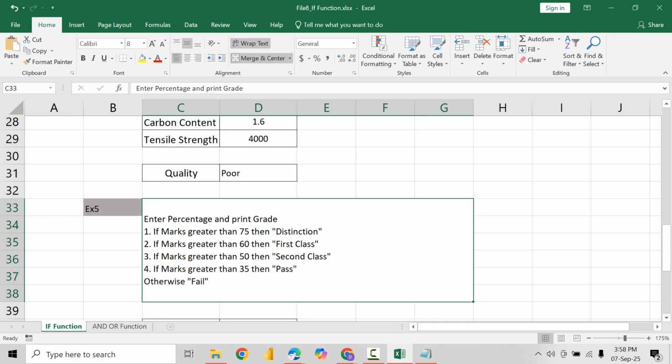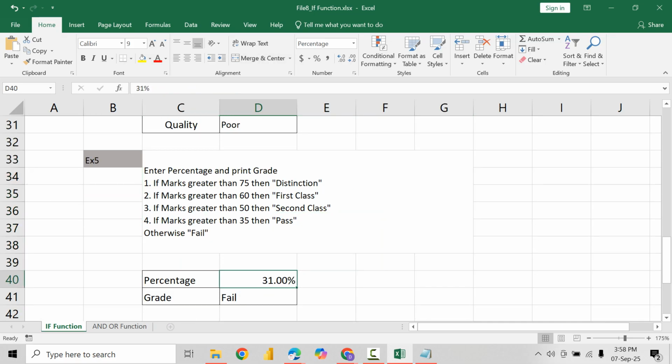To get the result of the student, I write equal to IF the marks greater than or equal to 75, and I also use the percentage symbol because the comparison is in percentage. I write distinction.